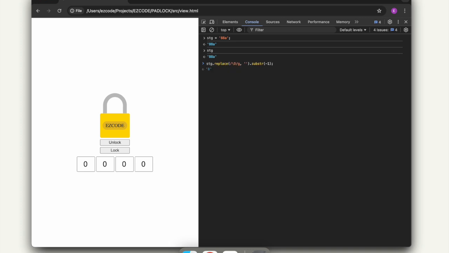So real quick, in fact, let's just go back to the string we assigned, and we're just going to make a string literal here, and we're going to say 88a, bunch of letters, decimals, asterisks. We can see that everything's getting removed, and if I put some more numbers in there, they just all merge together. Now, if the last number was a 5, that's what happens with the substring. If we put the substring back on there and we took the -1 value of it, we're going to get the 5. So that's all we're doing with this complex regex that you might see here. So let's go back over there and just clear this off, refresh the browser.